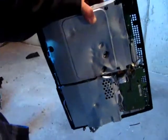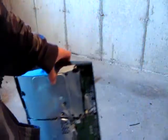tell me, guys, do you think this is repairable? Let me know what you thought of the old smash.